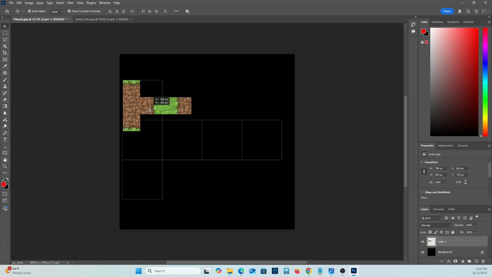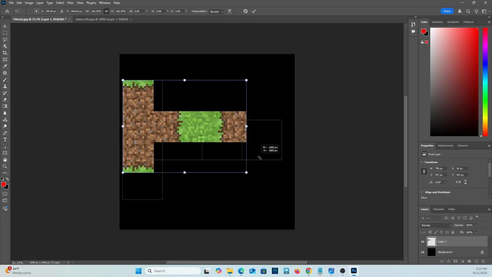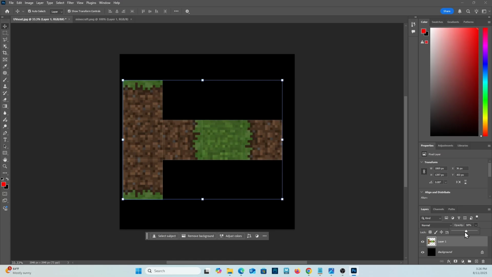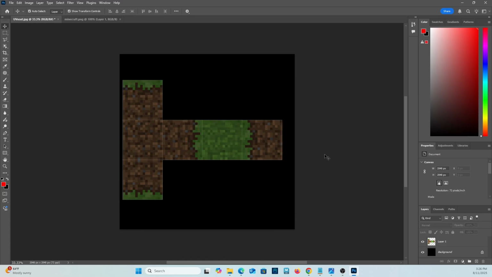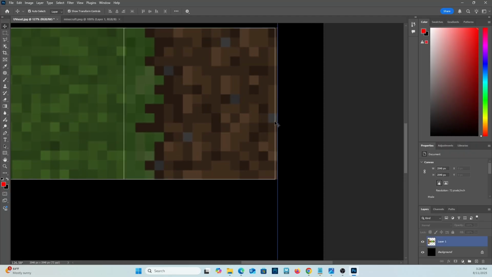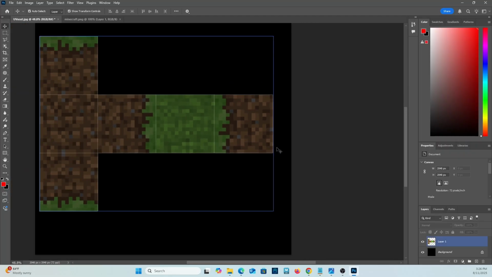Now I do want to line this up. So I'm going to scale this like so. And I'm going to make sure that it's lined up as much as I can with the UV map itself. So I'm going to lower my opacity and let's take a look. You can see it's hanging a little bit over where my UV map ends, but that's okay because it's not going to be visible.